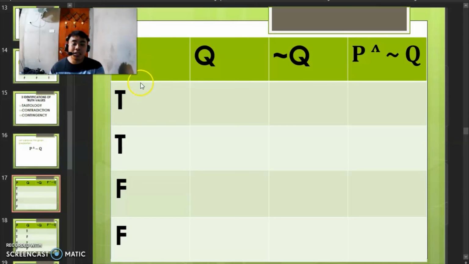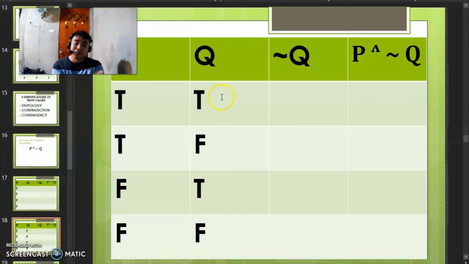So for the element of P, di ba, pag dalawa yung letter, you will use 2 raised to 2, which is equal to 4. Meron tayong dalawang true, meron tayong dalawang false. Okay? So, paano po yung magiging value ng ating Q? Sabi ko sa inyo kanina, you will just divide the number of elements of P for you to get the number of the distribution of elements in letter Q. So, ito'y dalawahan. Pagdating dito sa letter Q, that will become isahan. So, we have true, false, true, false. So, nakuha na natin yung element ni P at ni Q.